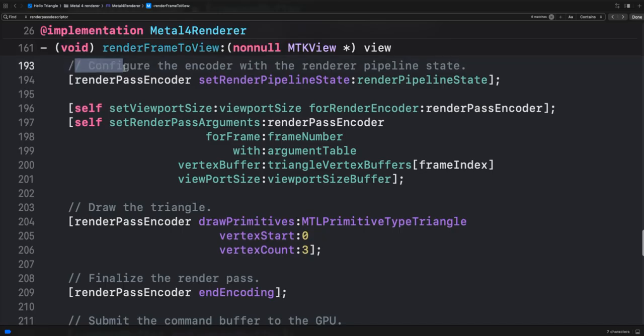This part configures the encoder with the render pipeline state, so we're making sure the encoder and the pipeline match up so that everything works fine. Again, the pipeline is what code runs and what formats it writes. The render pass is which textures exist this frame and what happens to them at the start and end. They must agree.